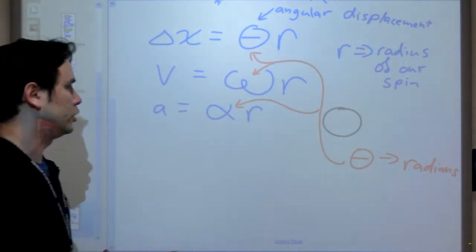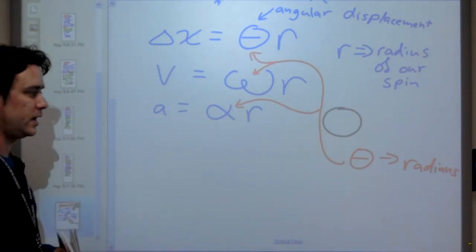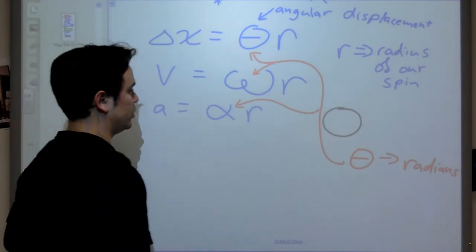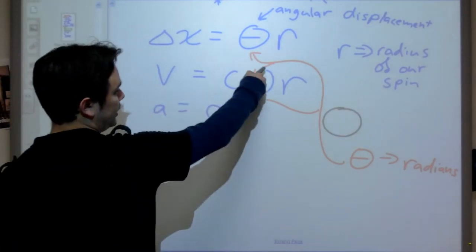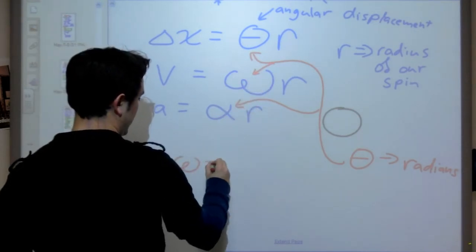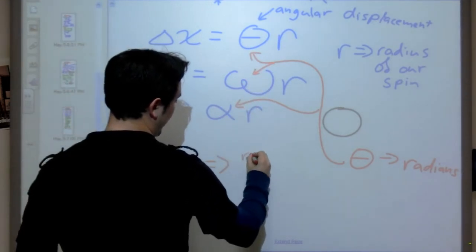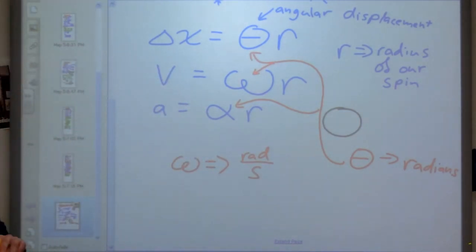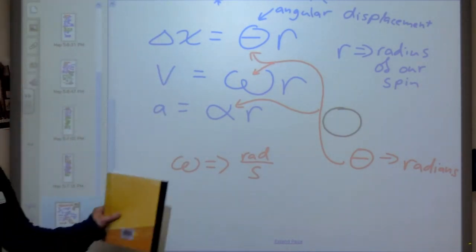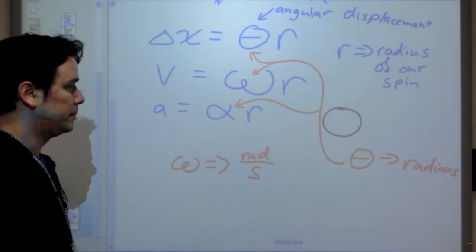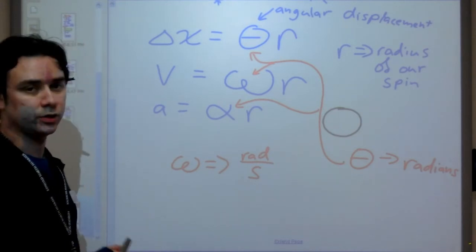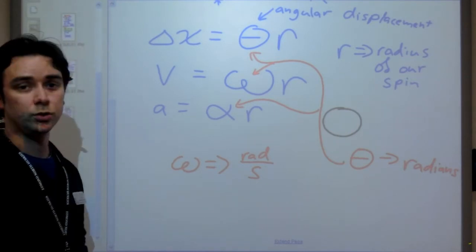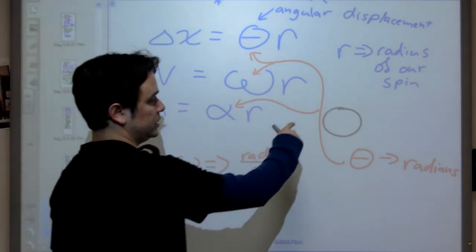And in our class, I made it a point to say, even though radians are not an actual unit, go ahead and treat them as though they are. So when you find the angular velocity, omega, it would be in units of radians per second. Now when you convert it over to other stuff, you're free to drop the radians out, but it's important to remember the radians per second, because the radians will also tell you when you're doing things like converting over to revolutions per minute. That tells you that, hey, one revolution, that's one complete circle.